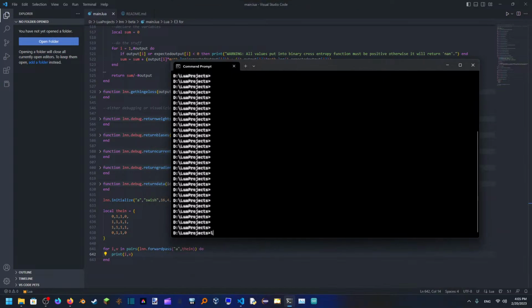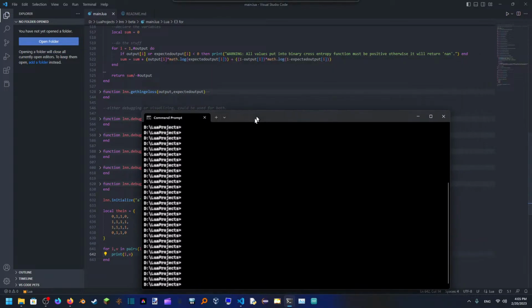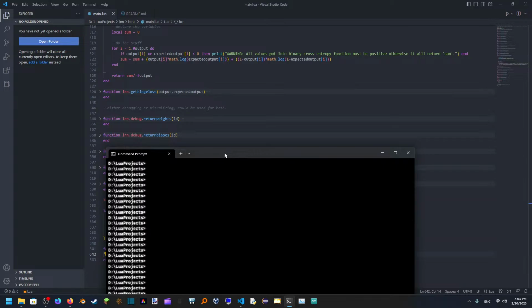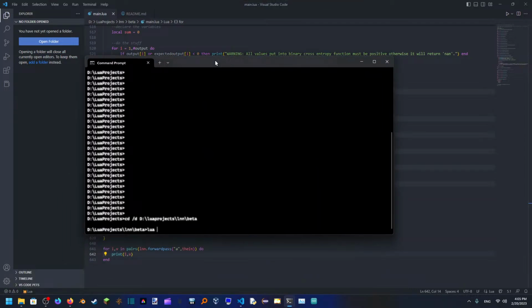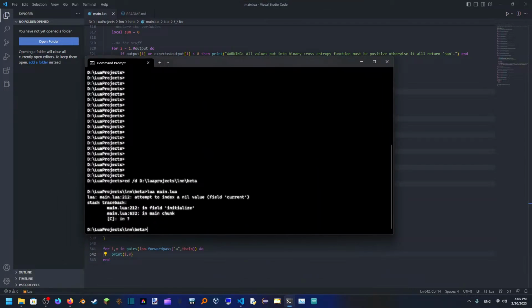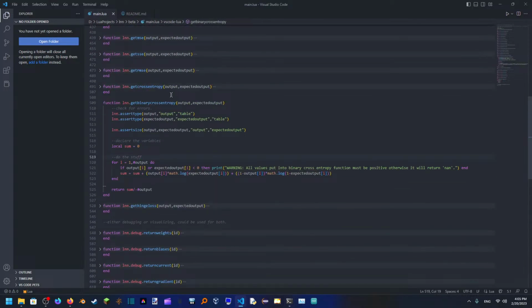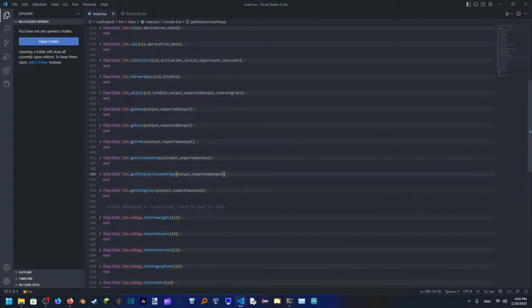So Lua, actually wait, no. Hold on. /lnn/beta. There we go. So now we're just gonna do Lua main.lua. Attempt to index a nil value field current. Great. That means there's probably something with the initialization function.